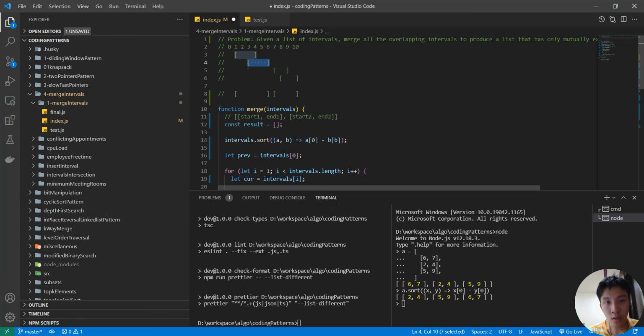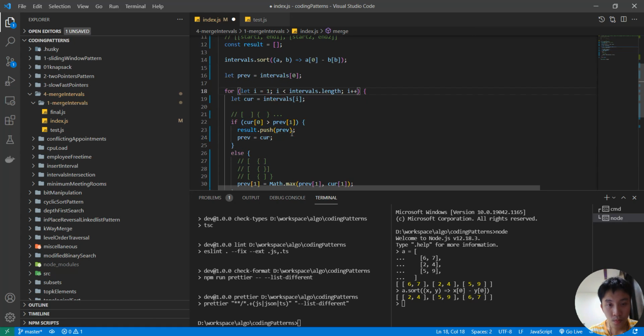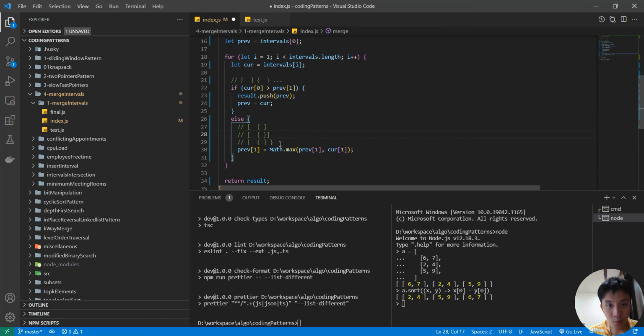We push the previous to our result and reassign the previous to the current, so that for the next iteration we have this one as the previous, but not that one.